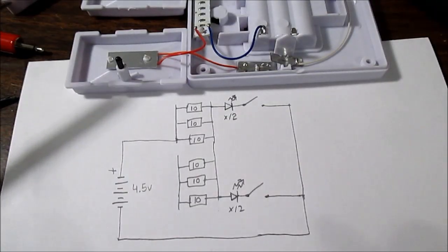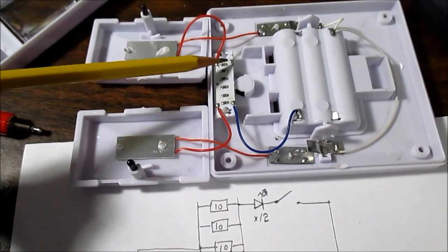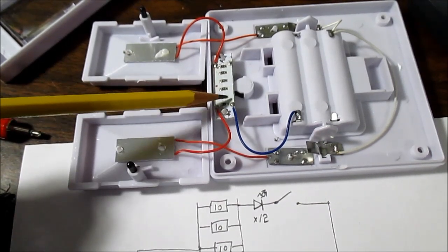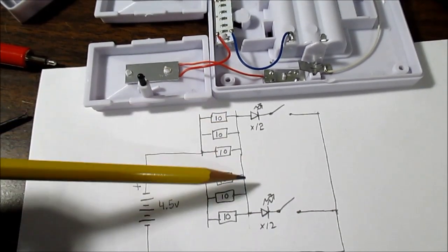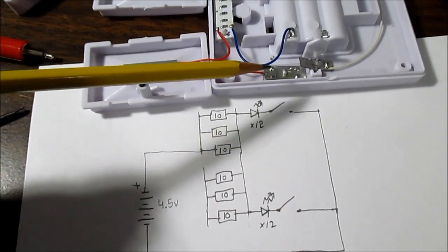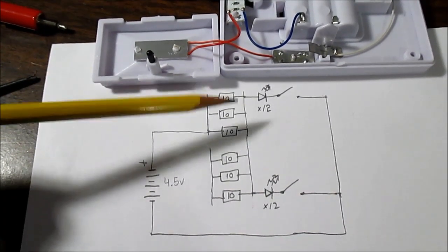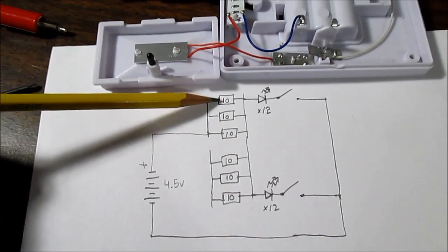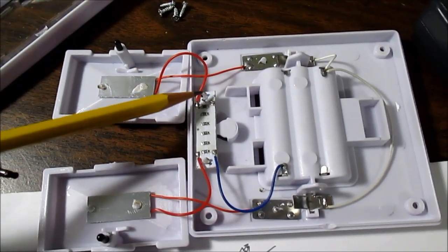Well, this is completely baffling what they did here. They have this LED strip right here. And notice that this terminal is open. This connects from the positive battery. And it goes through this side of these three 10-ohm resistors in parallel and feeds both LEDs. And you can see it goes out to the LED first and then back to the switch and returns to ground. So this side is not even used. They have this thing backwards. This should be connected to the supply. And these three resistors feed one side, and these three feed the other. So, I have no idea why they chose to go this route.